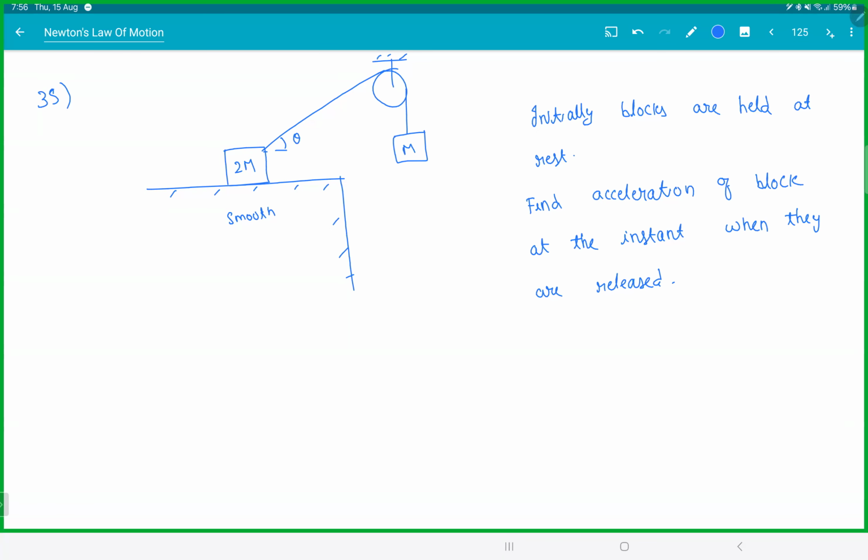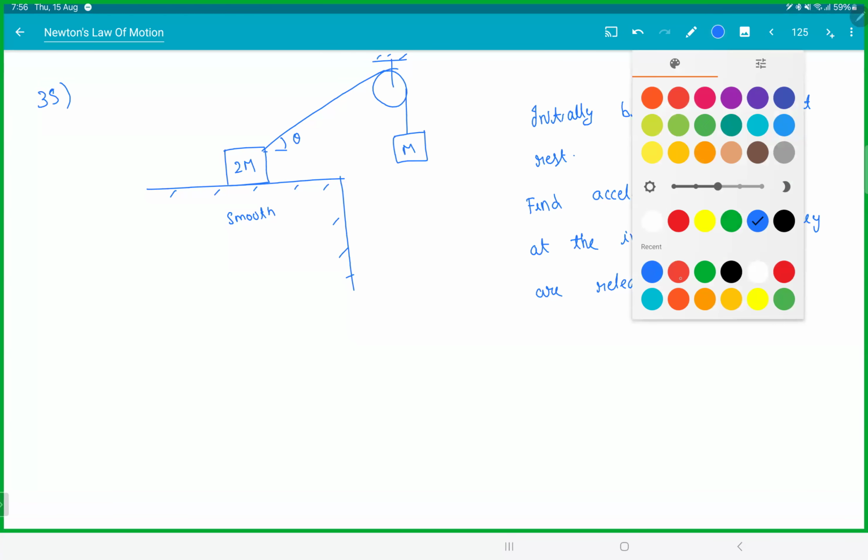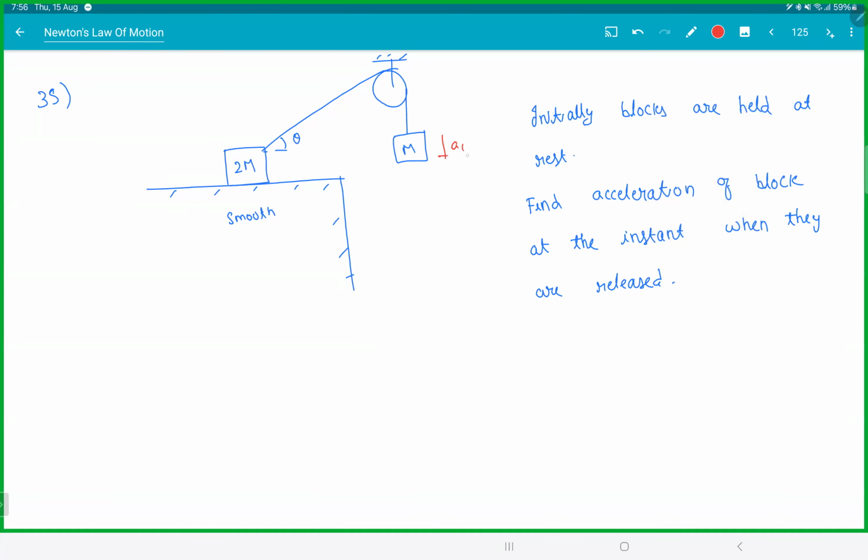Okay. Arya, you need to learn something, right? This thing I keep telling you, you can't give me answers in something which you have chosen. Do you know T? If you want to do it like this, see what I will do, Arya. That is even much better than this. Let the acceleration be A1, let the acceleration be A2. Okay? Question is done. Answer is A1 and A2. That is much easier, right?